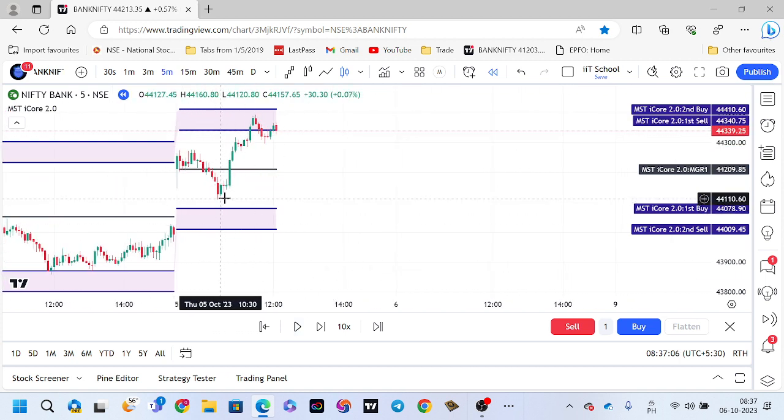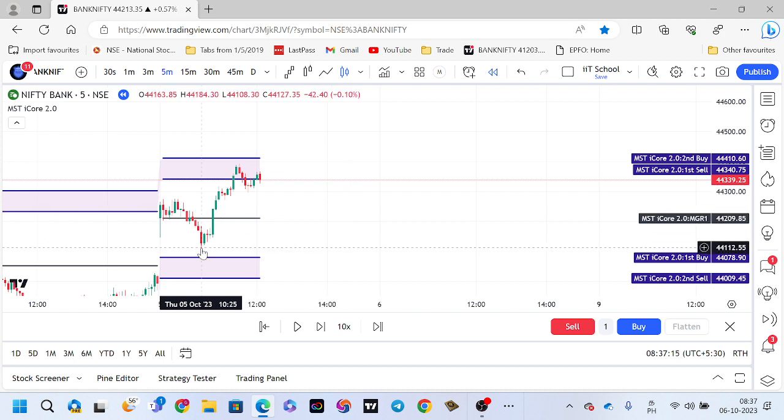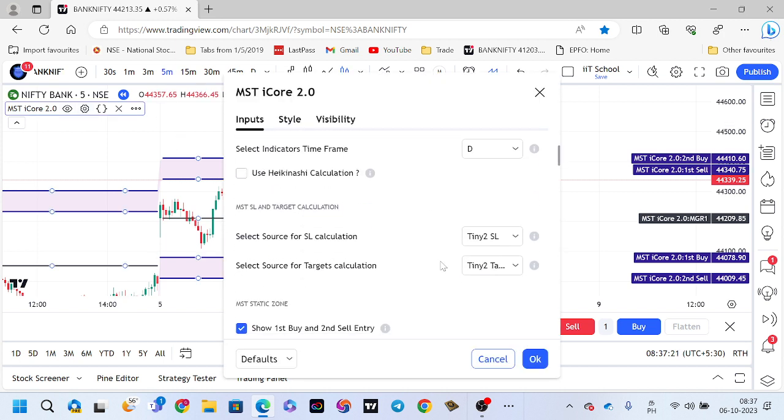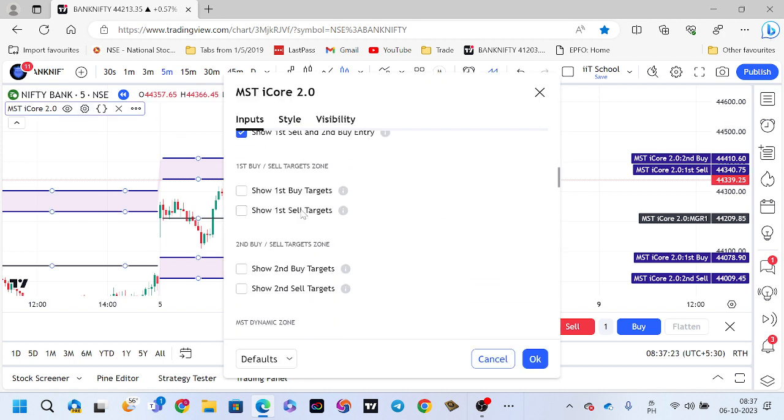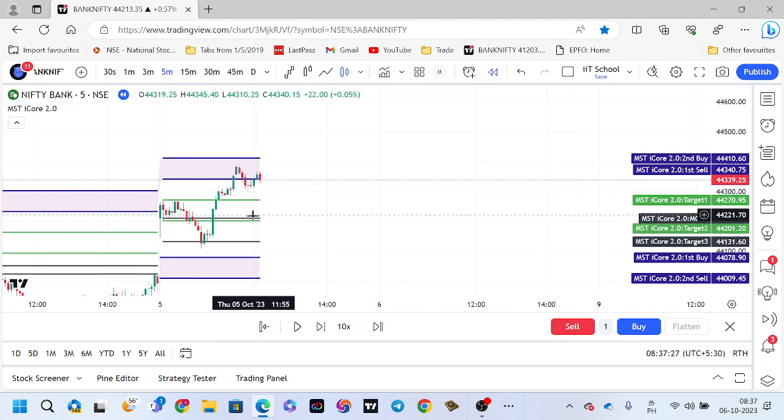See here, we missed the buy entry, but based on the price action, you could have taken entry. But by considering the default settings, we consider that no trade. Here only we got the trade, so sell activated. If sell activated, go to the settings and enable the sell targets. This is the first step. Otherwise, you can simply wait for the midpoint as the target.